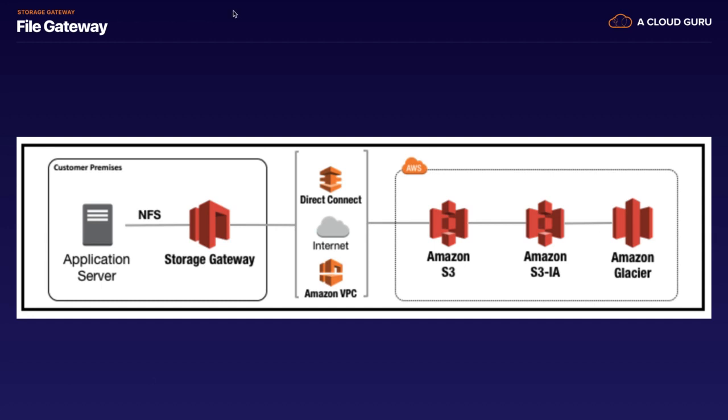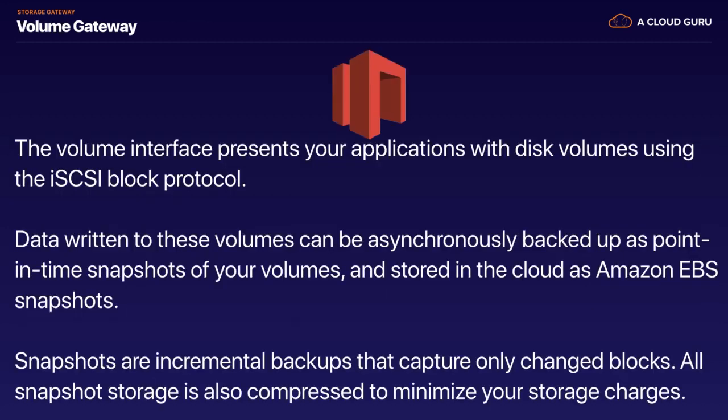So here's a good example. We've got our application server here. It's using an NFS mount point to Storage Gateway that then connects in over the internet or over Direct Connect, which we're going to cover off later on in the networking section of the course, as well as Amazon VPC. And then it's going to store your files in S3. And this diagram is slightly out of date. It has S3 IA, doesn't have S3 Intelligent-Tiering, and it doesn't have the 2 different types of Glacier, but you get the point. It basically is a way of storing your application server's data into S3. So that's all File Gateway is.